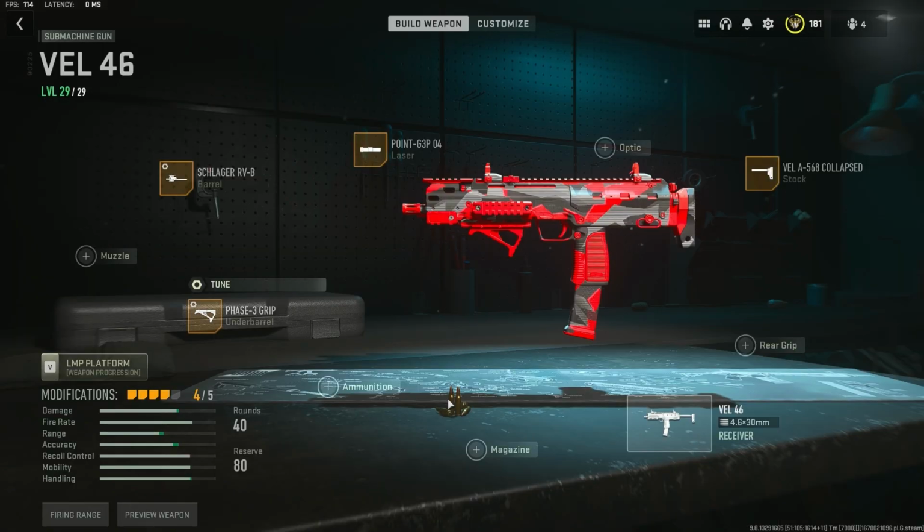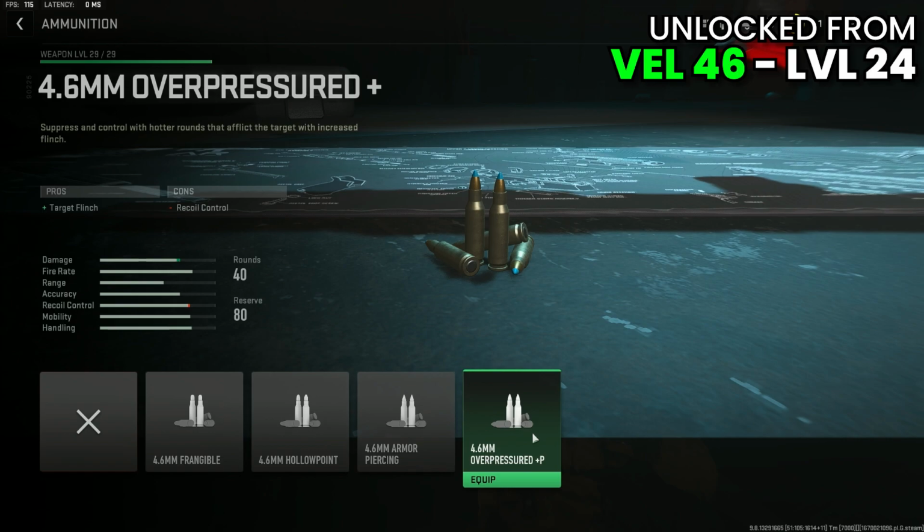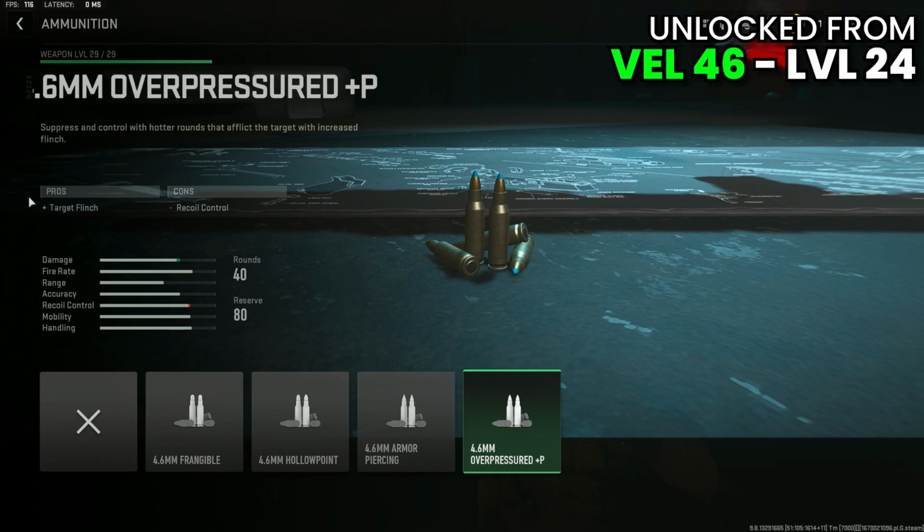And then finally, we had to make the choice between ammunition and a bigger mag. We do find that this gun doesn't have too crazy of a fire rate, and it already has a decent sized mag of 40 rounds, so we actually prefer to go for our ammunition, once again going for the overpressured rounds. I just can't state enough how good this target flinch pro is that you get from using these rounds. You cannot get it from any other attachment within the gunsmith, and it turns this hipfire build into something that's very difficult to counter once you start landing shots.